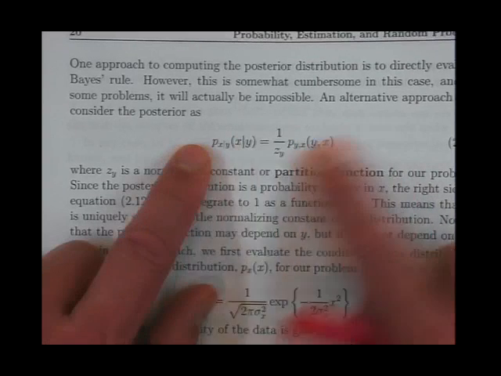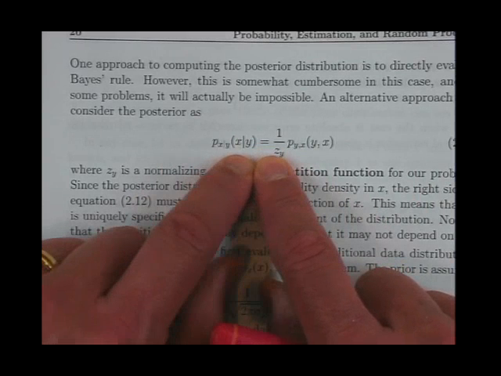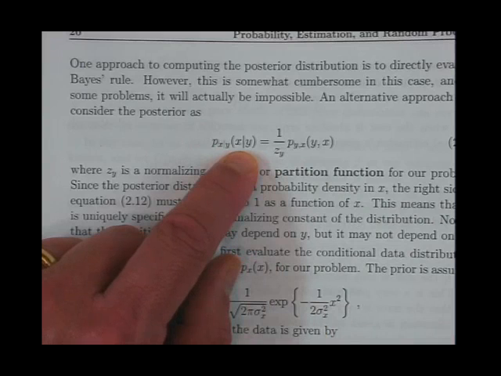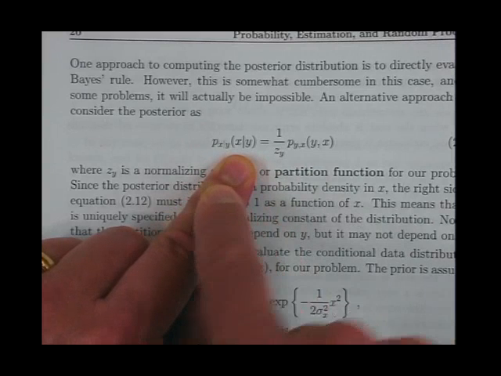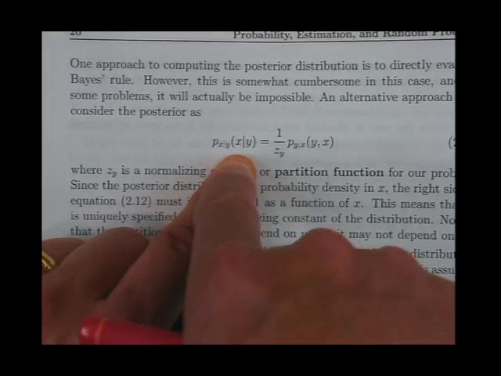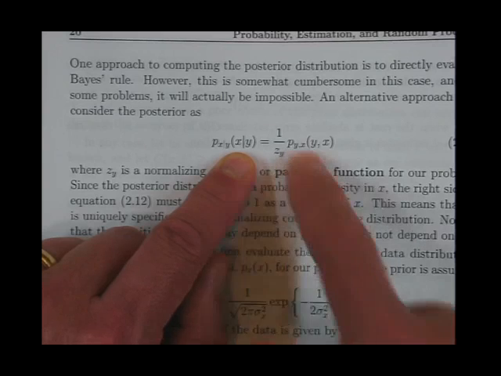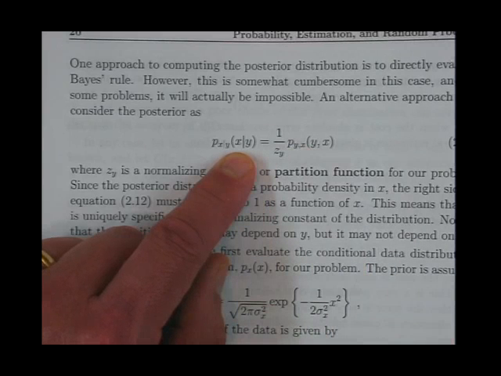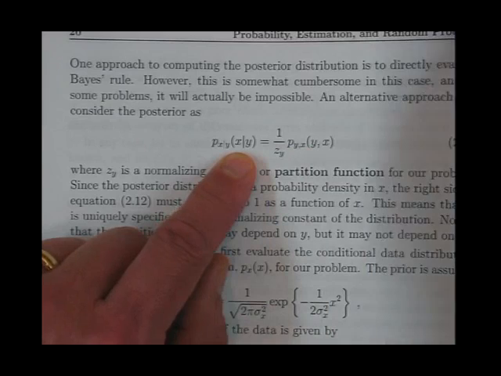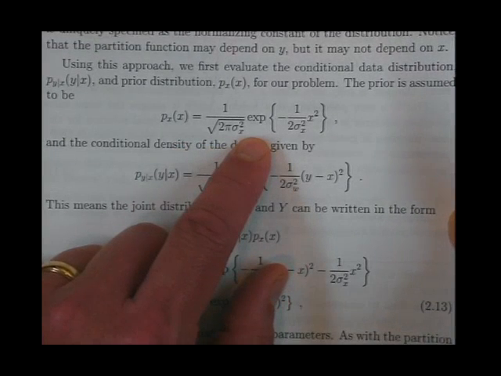When we're all finished, we'll have something which is equal to the conditional distribution of x given y within a multiplicative constant. But since we know this is a Gaussian distribution, we know what the multiplicative constant has to be, because we know the correct normalization for the Gaussian distribution. This has to integrate to 1 over x to be a valid probability density. So finding that constant is easy in the end. But if you start off by trying to do the correct calculation all the way through, you'll get bogged down. So you drop the terms you don't care about. That's the key issue.